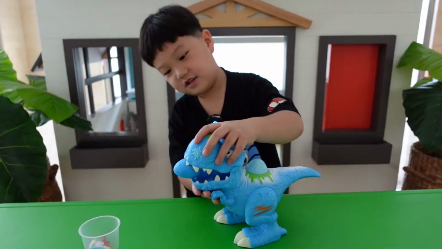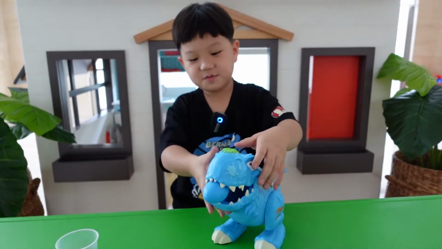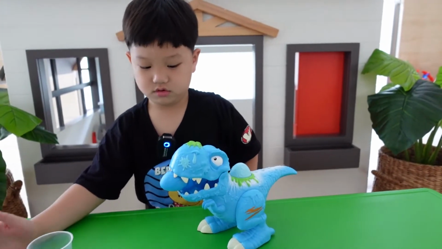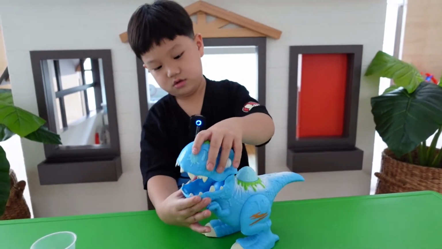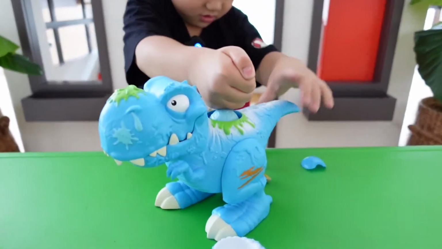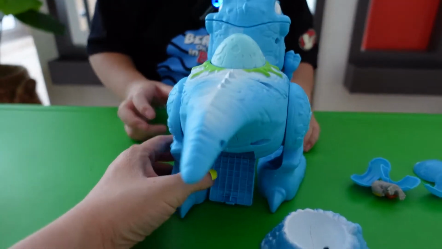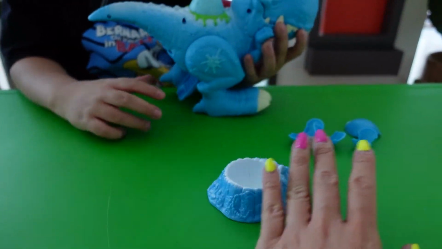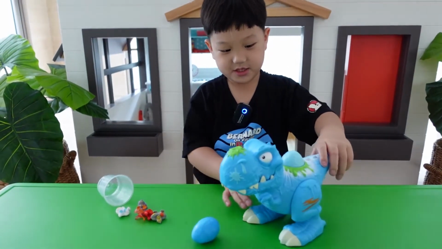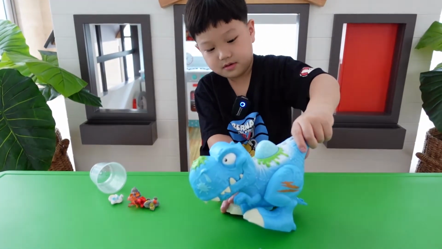Okay, let's try again. Crunch it. It's supposed to eat it. It's supposed to be crunching it. No, crunch is like you lift the tail up. Oh. Yes. It poops out the smashers. Now put it down and this T-Rex will eat it. Oh, there you go.